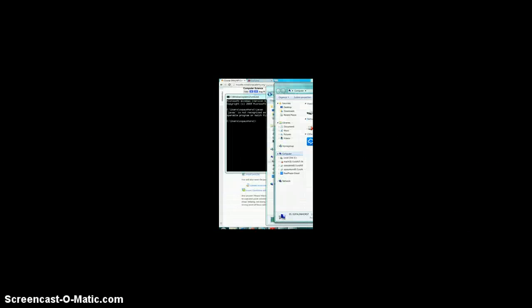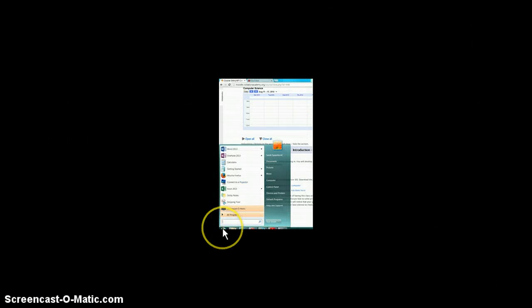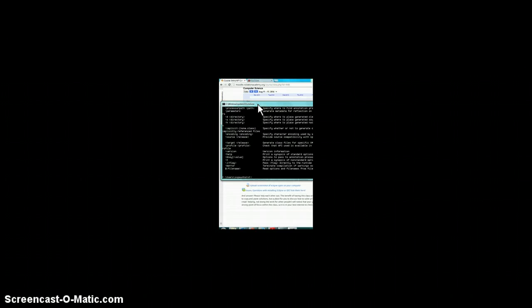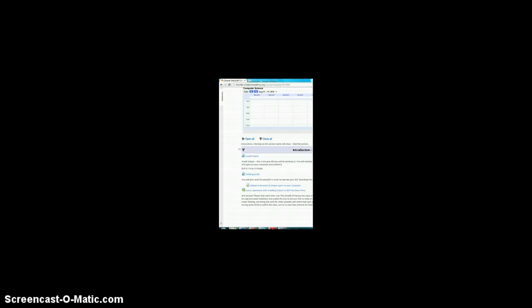Go ahead and close out of anything else you have open. I'm going to close out of this because I'm going to reopen it. Go to your Start menu, type in CMD again, get your command prompt, and try to type in javac again and press Enter. Now we got a whole mess of stuff popping up to tell us that it can find our compiler. So now that our compiler is all installed, we have Java set up. Go ahead and close CMD. And you're going to follow the next video for how to install Eclipse.